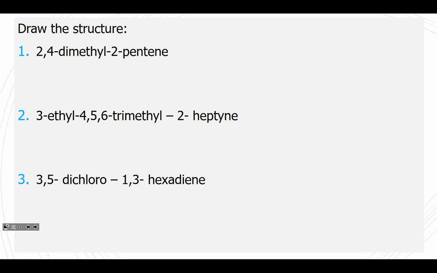We're going to draw the structure. Please, when you draw structures, start at the back end and work forward. So I'm going to do number 1, and I'm going to farm out the rest. So pentene is what? 1, 2, 3, 4, 5. ENE tells me double bond. Where's the double bond at? 1, 2. Then I go back forward and I say, oh, I have 2 methyl groups. Where are they at? 2 and 4. Done. Now I can add back in the hydrogens if I need to, but I've got it.